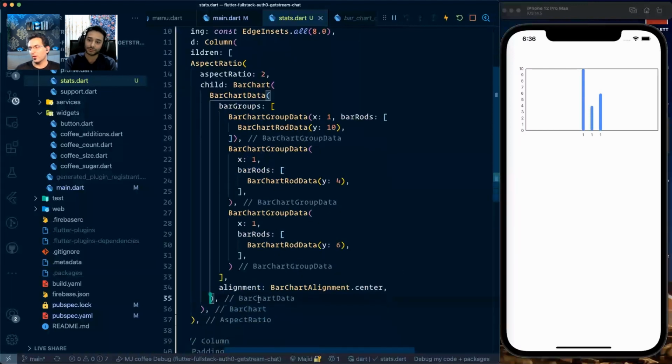Okay, I understood. So one thing that I noticed that I need for a chart here is that many times I want to have an overlay. Like when I tap over something, I want to see some kind of data.